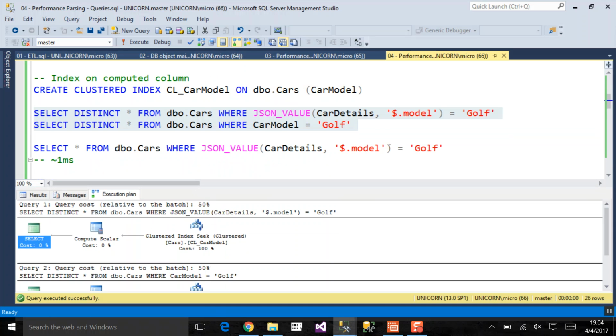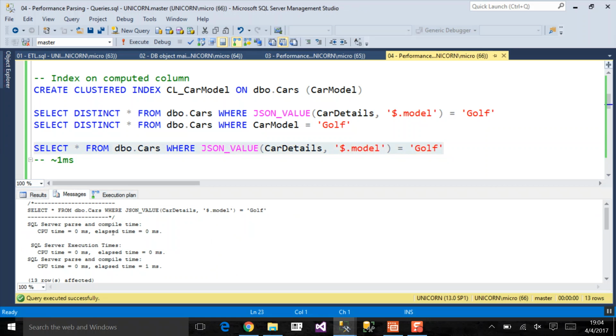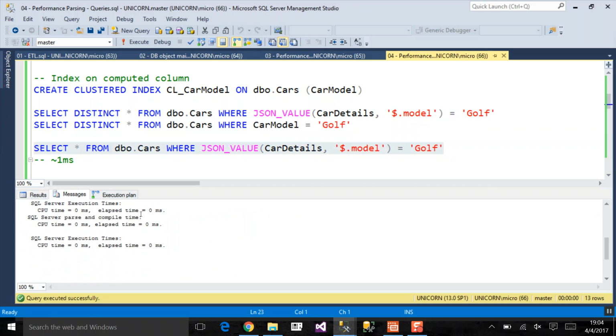So querying JSON data really isn't that bad. Spoiler alert, in case you see it, we'll see how accurate it is, right? Okay, 0 milliseconds, 1 millisecond, right? I mean, querying JSON data with predicates works exactly like it does with regular SQL Server data. It's going to be just as fast as you would expect it to be.